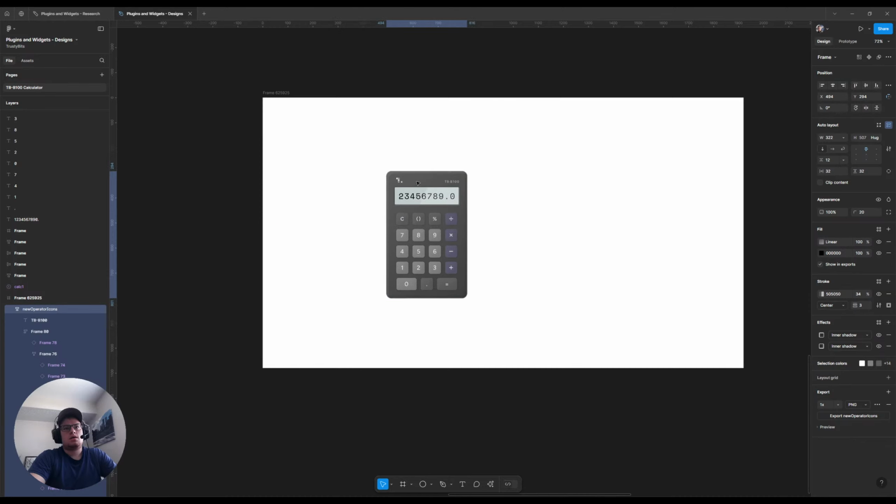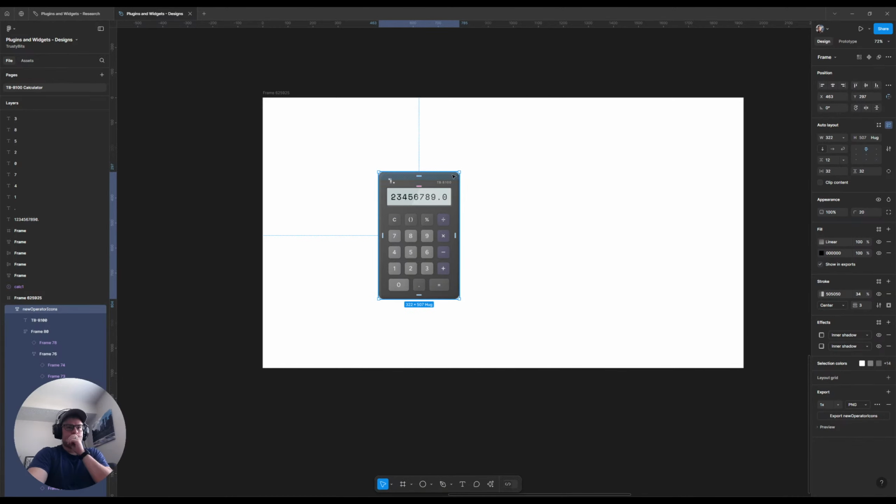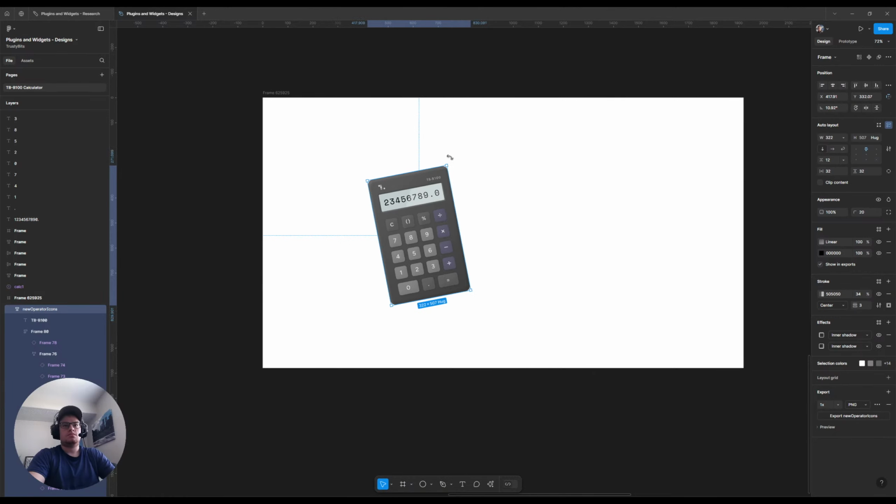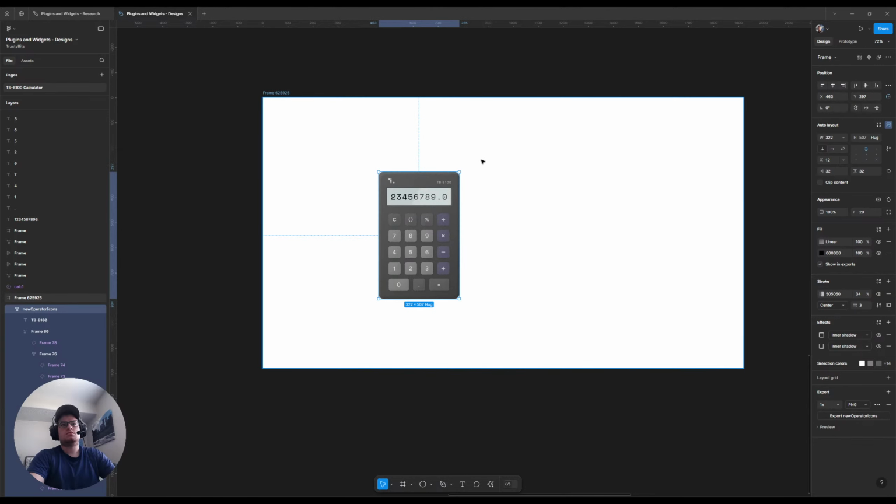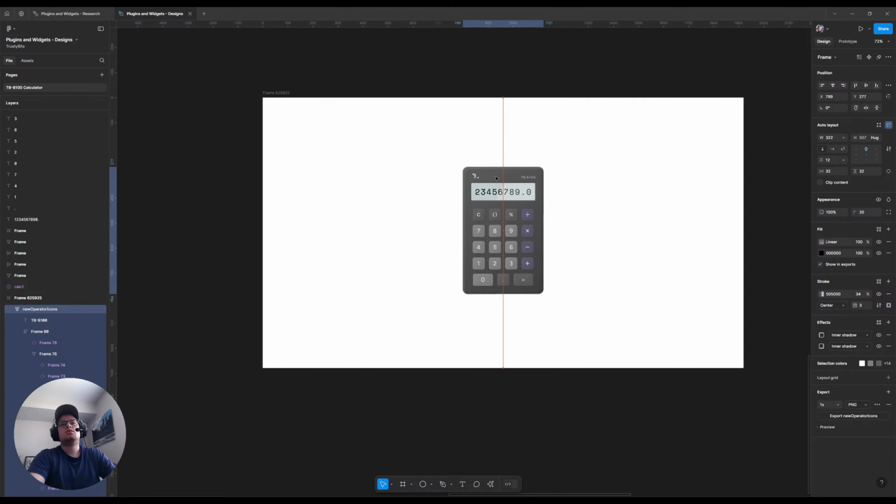Okay, got him in there. Do we do any kind of silly rotation? Probably not. Then put him smack dab in the center.